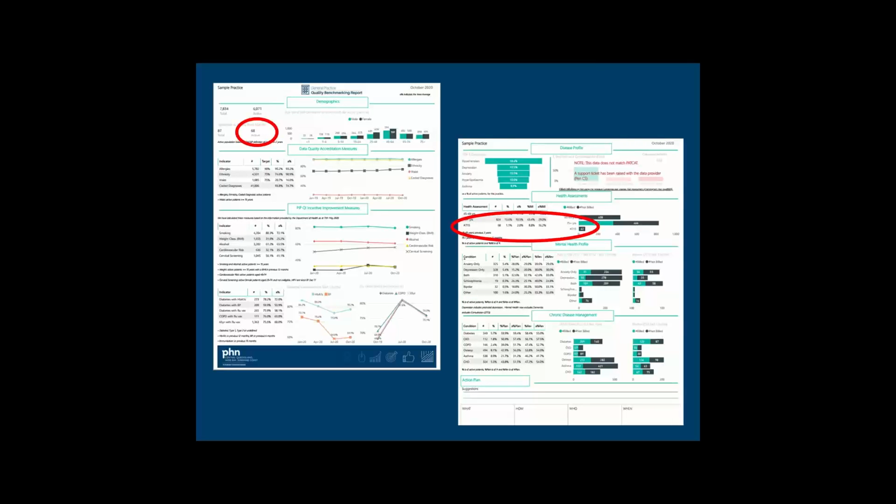So here we have the sample benchmark report, the same as what Randall went through with you, and we can run through a quality improvement activity from the information in this report. We can see that we've got 68 active Aboriginal and Torres Strait Islander patients, and our SMART goal could be to increase the number of health assessments completed and claimed by 15% for Aboriginal and Torres Strait Islander patients attending our practice by December of 2020.